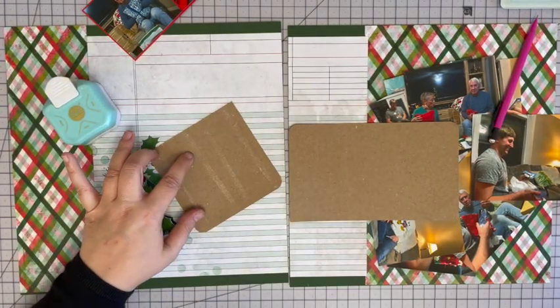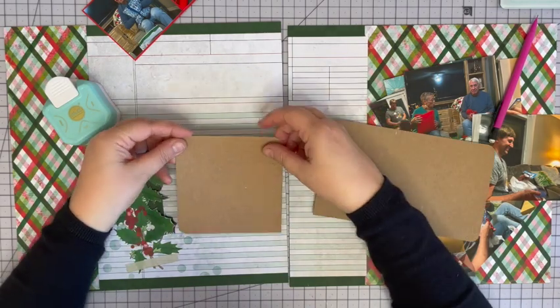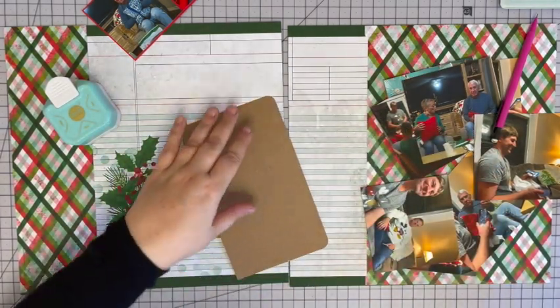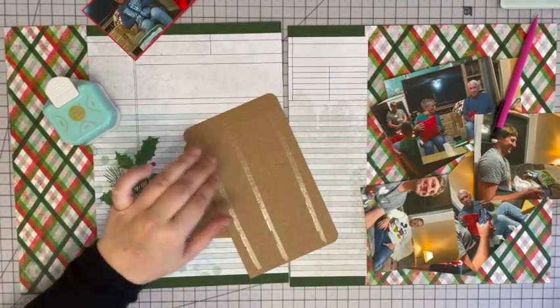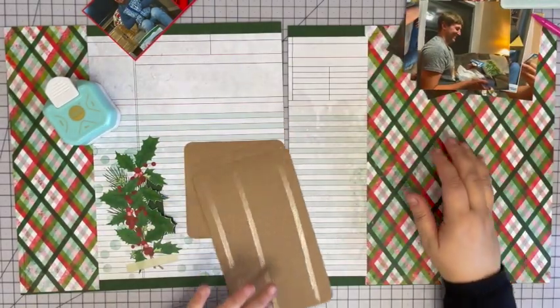You know what? I'm not doing any inking or anything on this scrapbook page. It's just going to be a scrapbook page. No mixed media today, friends. That's okay. You don't always need all that stuff. I mean, most of the time, but not always.